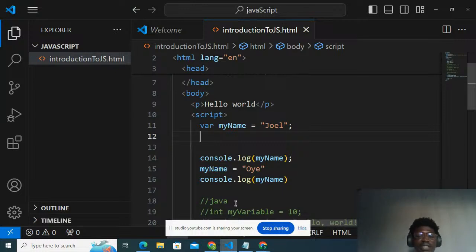It does not mean that if you don't follow the convention, your program will not work. Your program will work, but it's always good to follow conventions because they are ways that have been tried and tested. You understand? So we'll be talking about the naming conventions and best practices.